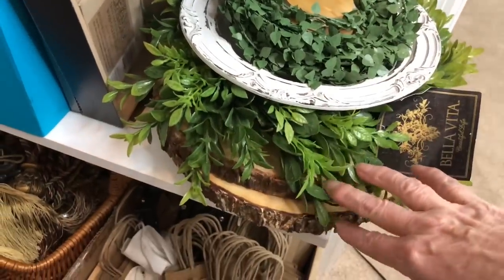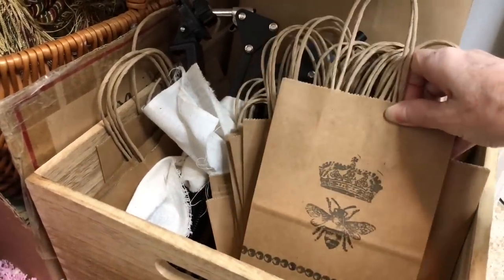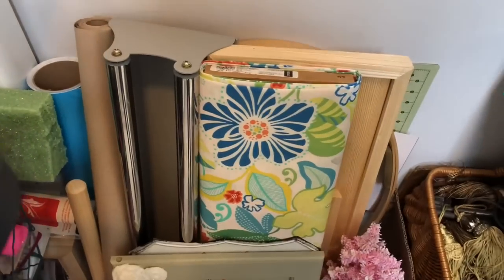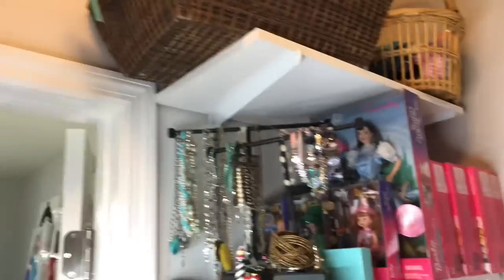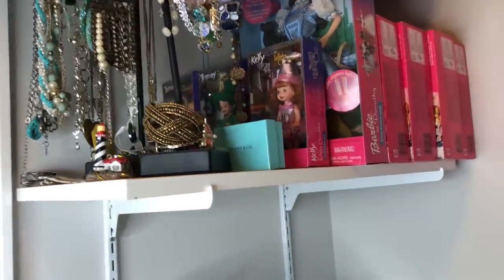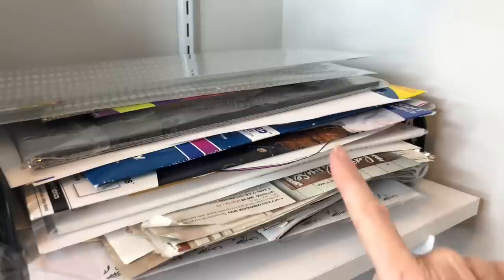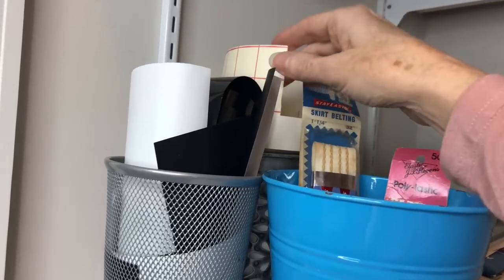And then I have some florals and other things that I like to use for my staging here. Below that I have my cute little bags that I take when I'm doing vendor markets, various tassels that I like to craft with, a little pink tree, and a cabinet door makeover that I keep for staging. Then I have fabric, stencil vinyl, and craft paper, and I also keep my sewing mat back here. On the other side of the door I have baskets, more Barbie dolls, and costume jewelry that I like to craft with. Below that I have my little stick-on jewels, some carbon paper, Avery labels, the Avery transfer sheets, and then a folder where I keep things I've seen in a magazine that might be cute to make. I also save pieces of vinyl that are still large enough to use for other projects, and some transfer tape as well.